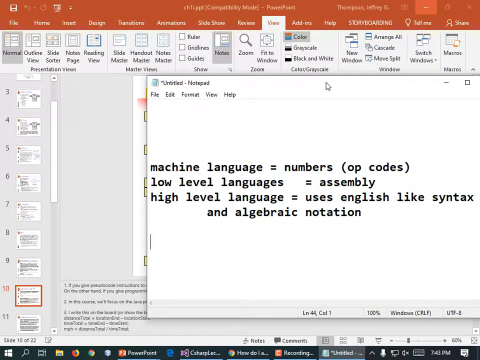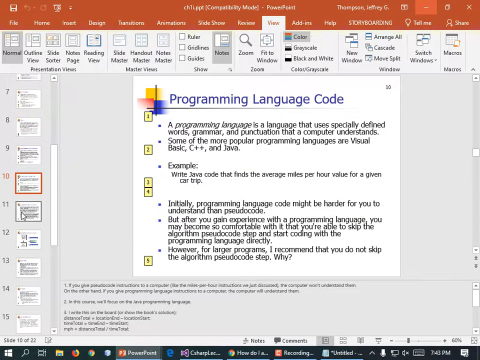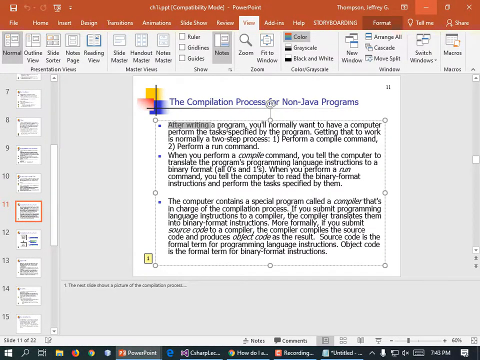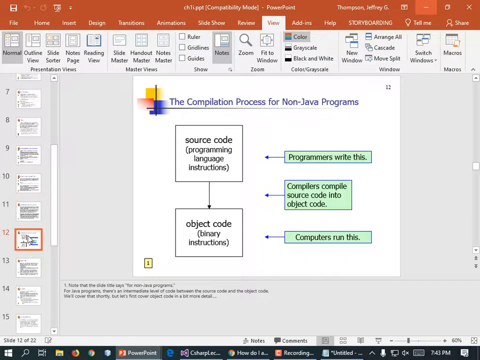I'd rather just type in x equals 1 plus 2 than have to type in all that stuff. So the compilation process for a non-Java programmer, I just talked about it. You write a text file, a .c file or .cpp file or something, and then you run a compiler, and it turns it into the machine language. Then you can send somebody that app or that executable or whatever. Source code compiles, makes some binary instructions, a machine language which the computer runs.